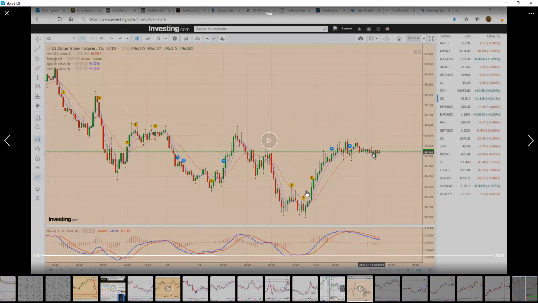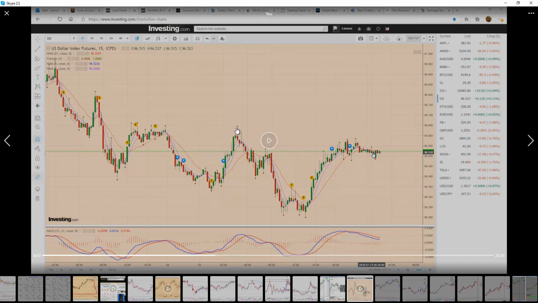Okay, so that was the analysis of last night's US dollar futures index. And based on the analysis, our members can then decide on whether they want to go long with the Aussie, Euro, New Zealand, GBP against the US dollar, and short the US dollar CAD, US dollar Swiss, and US dollar Japanese yen. Could also go long with gold, for instance, and so forth, based on this analysis.